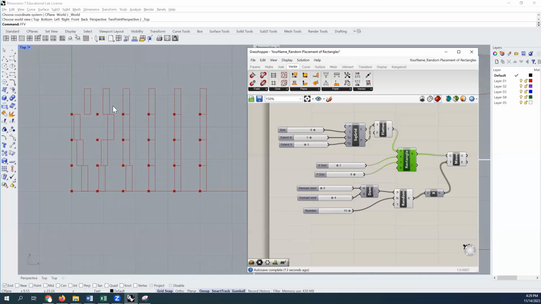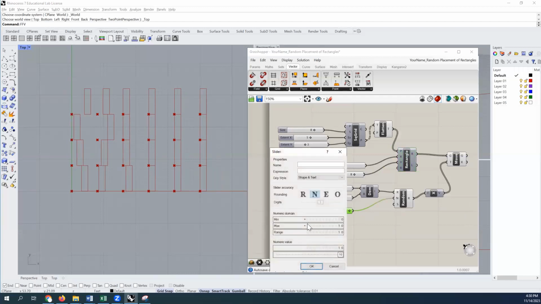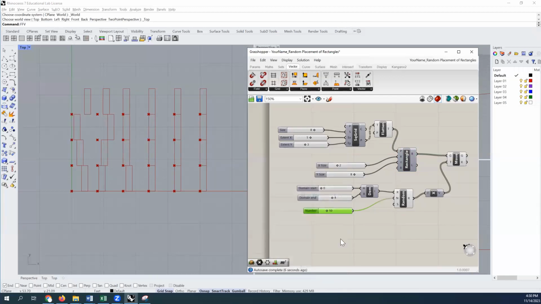So if I want it to apply to all these, I have to increase the number of random values. So I'm going to double click on this and I'll change mine to 50 and say okay. And now if I increase it to the number of items in my grid, you can see I'm sliding up a little bit incrementally. I want to go until it starts to create a duplicate, and then I'll bring it back. So 24. So if you multiply, what is that? 6 times 4, that's how we're getting that number.